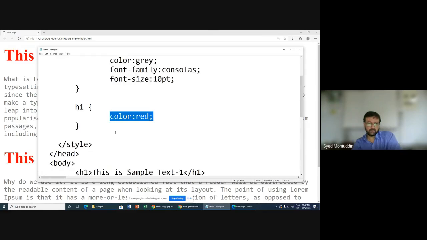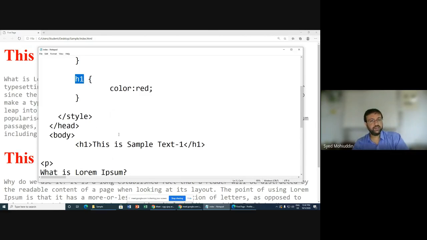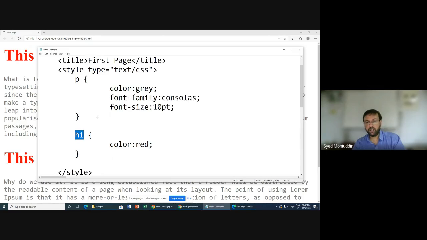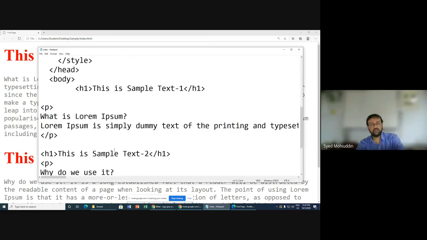Now, if you see, header wants to be defined, para wants to be defined, so we can have multiple selectors or multiple tags for which we can define styling. So what you can find over here is the para tag, and we have defined for h1. There might be so many other tags also which we can define.